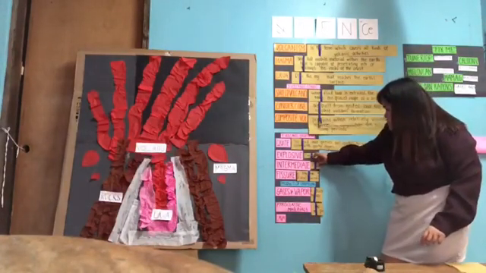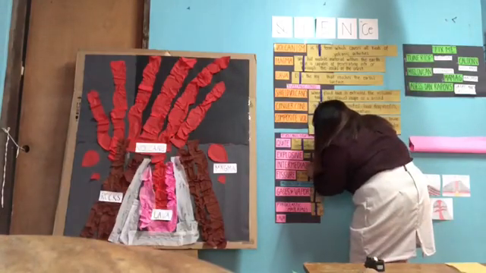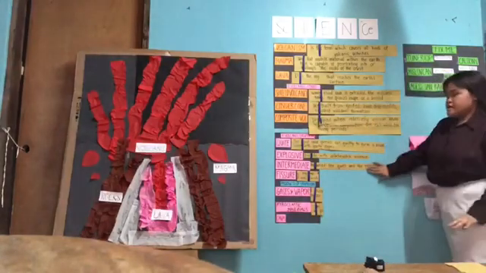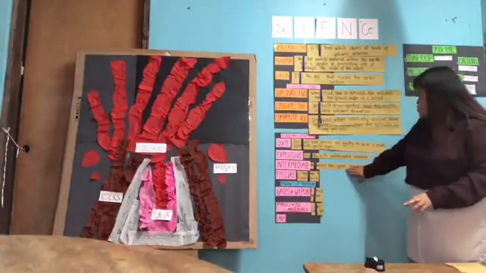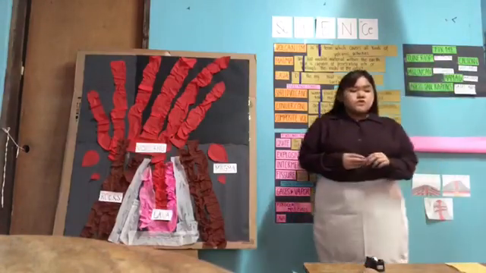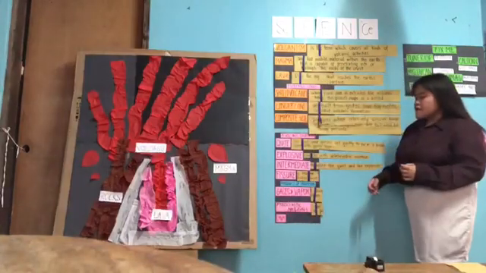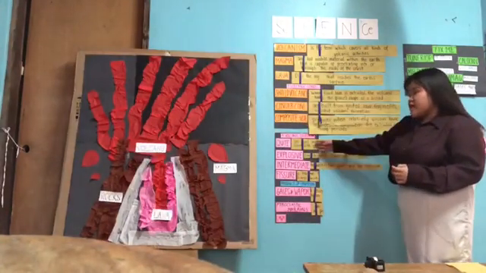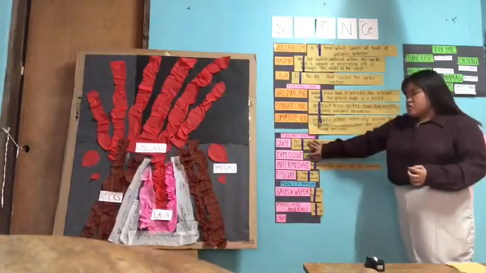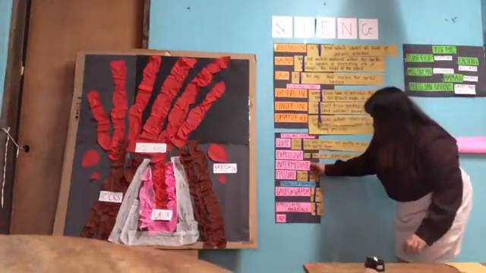Intermediate. Intermediate is between the quiet and the explosive. So when we say intermediate, it can be sometimes quiet and sometimes explosive. It's just between these two. And next is fissure.